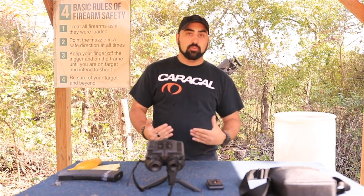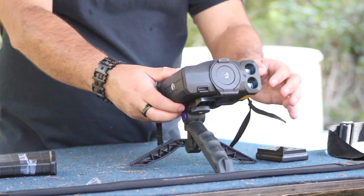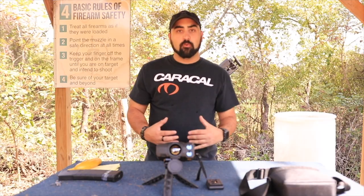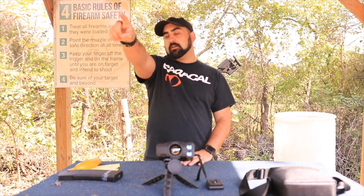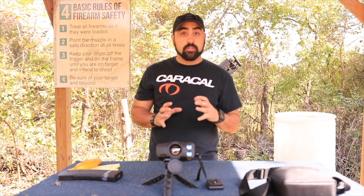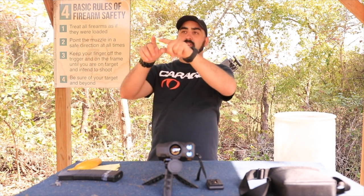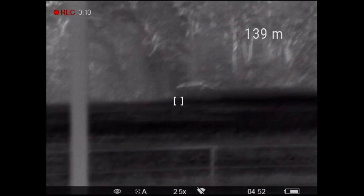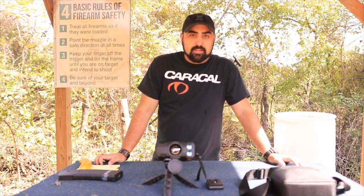If you want to see more about Stream Vision, I recommend checking out the dedicated video we've already done on it. Now let's talk about the rangefinder. We have the thermal sensor, and then these two elements for laser rangefinding, which lets you say okay, I see something maybe half a mile away — I need to know that shot distance. It's going to find that hottest point, lock in on it, and when you press the rangefinder button you'll see it tell you exactly how far in meters so you can adjust your rifle and be ready.